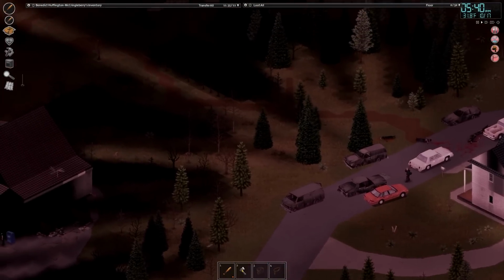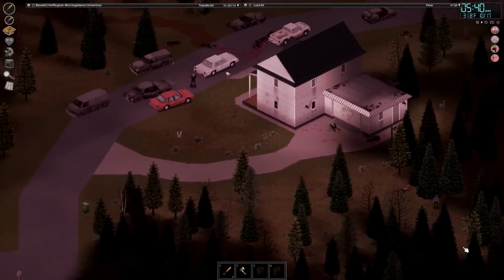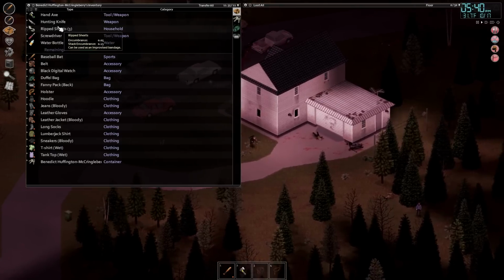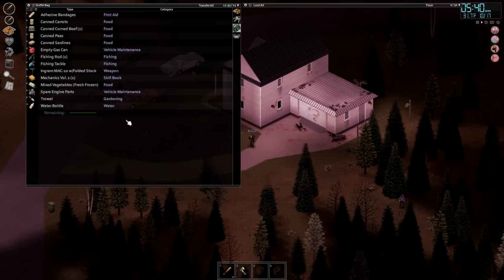Good. The zombies are dead. We have cleared out the area of zombies. It is as the prophecy foretold. A chosen one will come. I am the chosen one. I am the chosen. Let's eat an entire box of cereal.